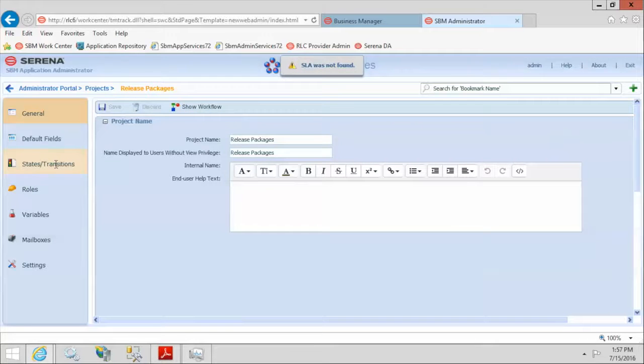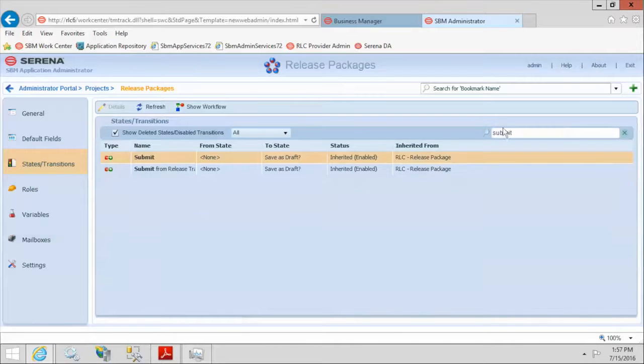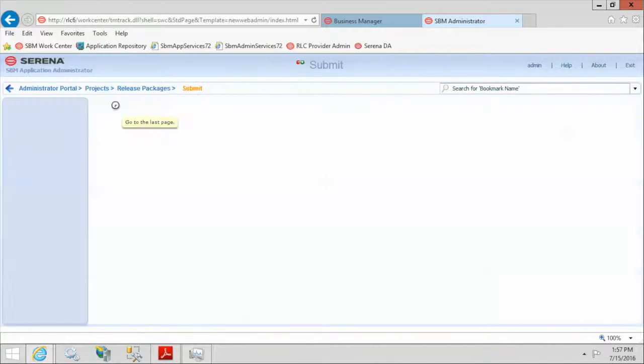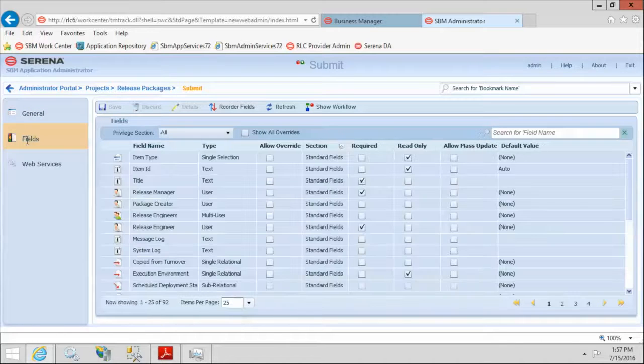From here we can go into states, and you want to look for the submit state. We actually have two of them, so we'll have to update both. We'll start with that one, go into the details and our fields. The easiest way to find the fields that you want to change is to search for the word widget.